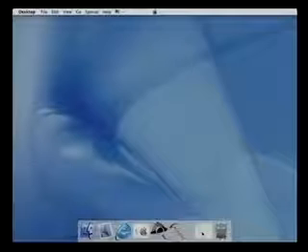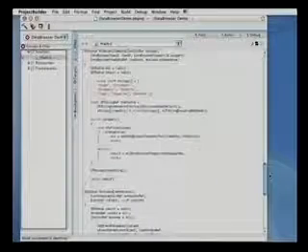Let's see what code was needed to create it. Actually, very little code was needed to create it. If you look at it, it's in total about 220 lines. Only about half of those are actually needed for the data browser itself. And so we're just going to quickly touch on what is actually needed for the data browser. This is a Carbon event application, so it is a lot smaller because we don't have to do a lot of the event handling ourselves. It's taken care of automatically.